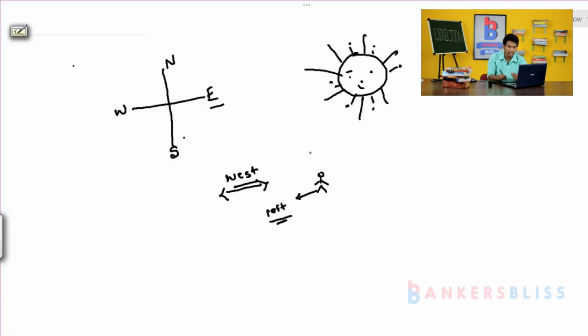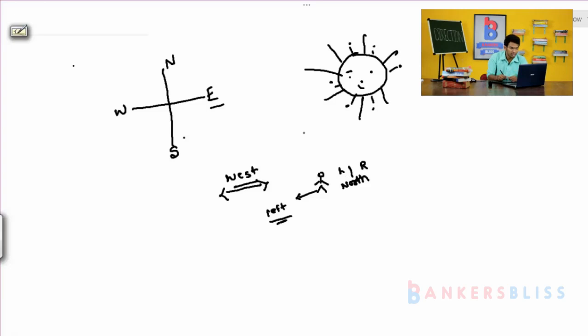It means that the person is facing the north. Why? When the person is facing the north, our left and our right are the same. Is it clear? Understanding? In the east direction, the sun rises in the east, the person is standing, and the person's shadow will be on his left. It means the person is facing the north direction.